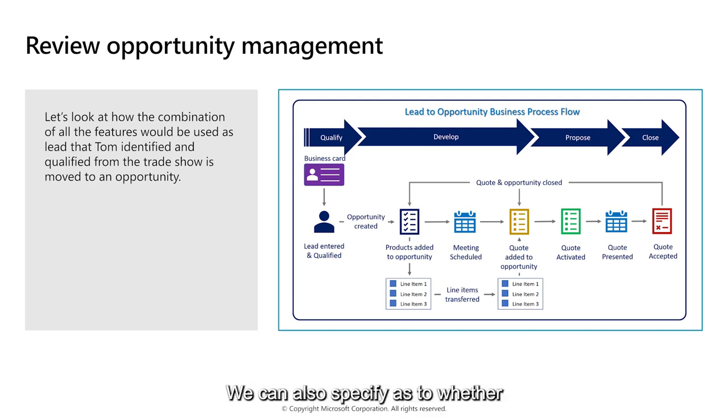We can also specify whether we use the system calculated price or whether we're going to use special pricing. And what would happen is that the sales rep would then arrange a meeting with the person to go through it, asking, are you happy with it? If we're happy with that, we'd then be able to create a quote within the system. They could do a presentation, for instance, around the proposal, and then wrap up a quote if they would be happy to proceed with it. And the presentation, of course, can be attached to the opportunity if needed and closed down. As they move forward with it, they would then go ahead and create the quote.